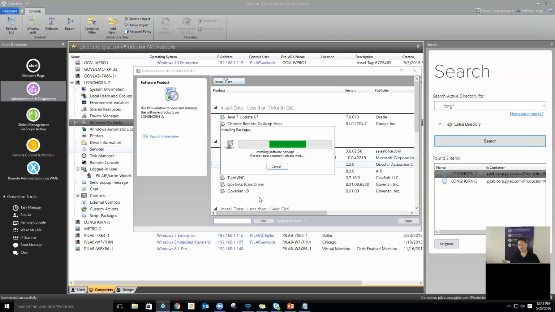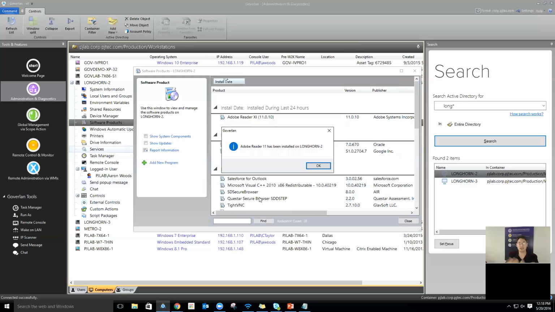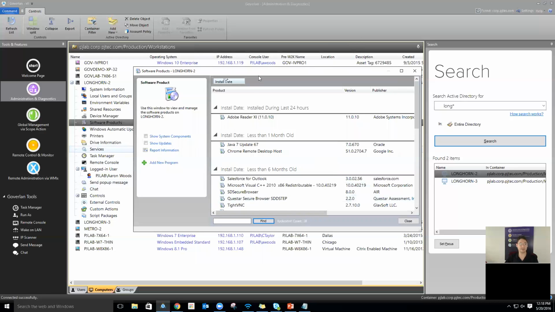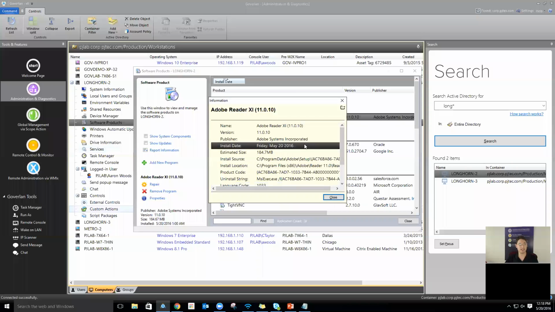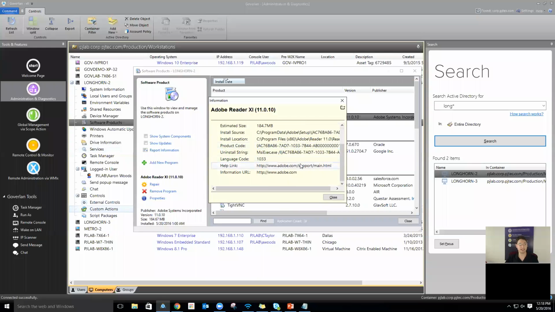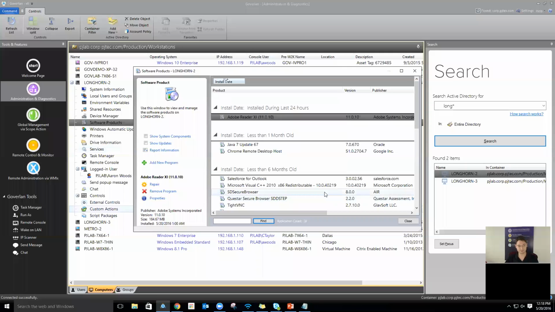And so, if you were using Goverlan for patching on third-party applications, the work you would have to do is go out there, find the patches you wanted to deploy. So you just say, okay, I need to make sure I patch these 3 applications. Download the latest builds that you want to install. Find out what the argument strings are. Build them out within Goverlan, and then you're ready to deploy them. And you can see that Adobe Reader 11 is now deployed and ready for use. If I click on properties here, you can see that my install date is today, and it's got all the details there for me.